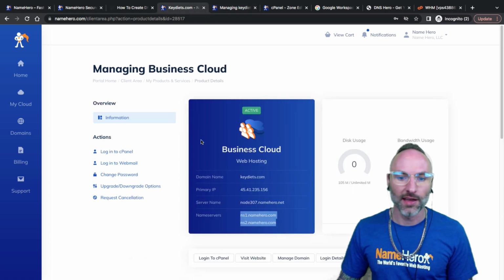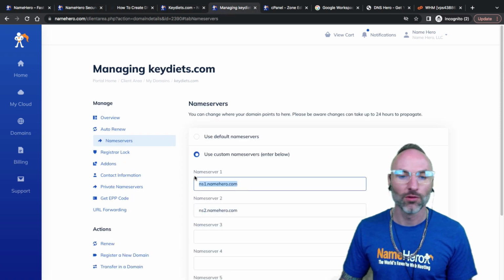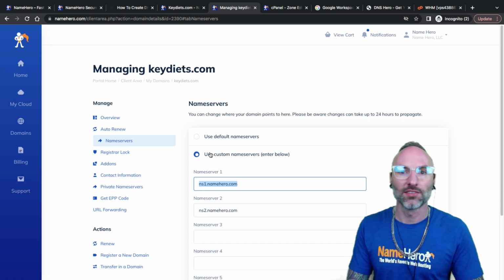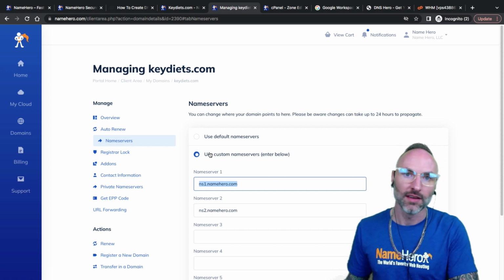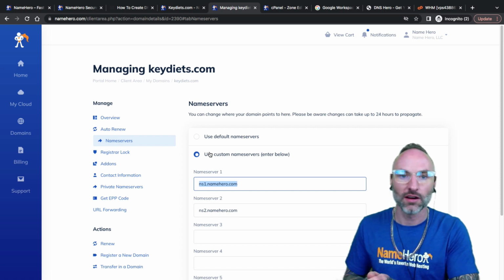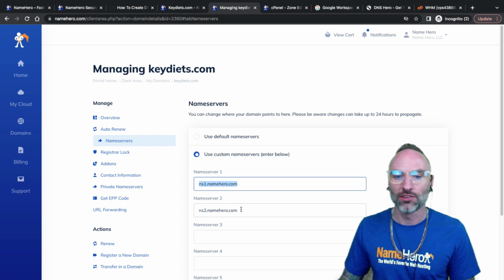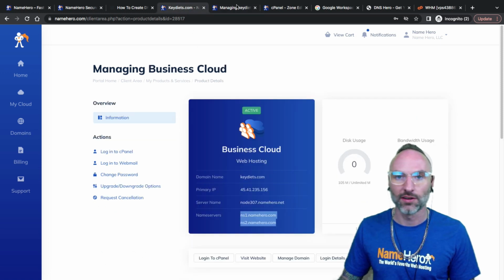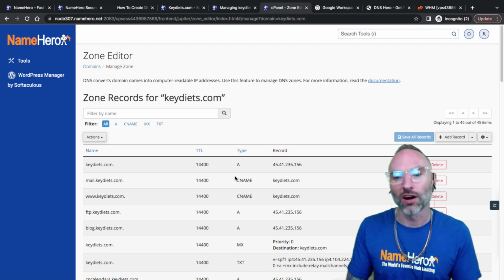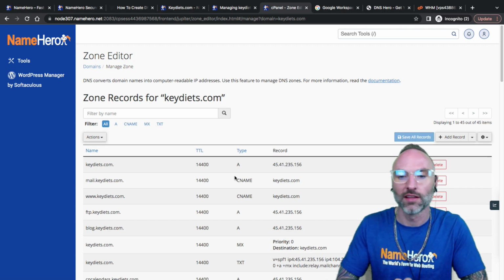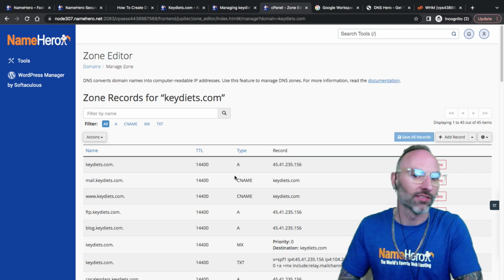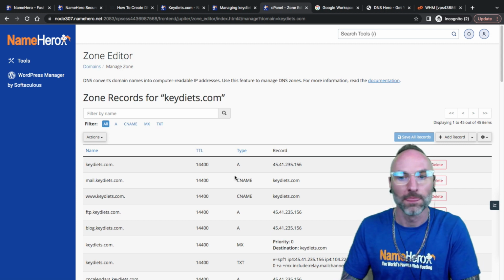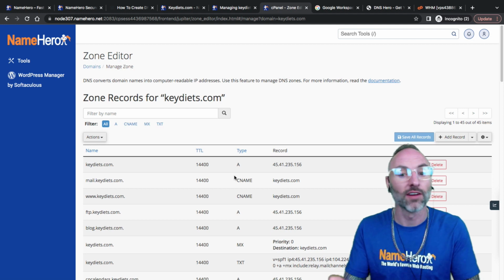Okay, so again, I'm just making sure that Key Diets is using the name servers of my hosting package at my domain registrar, which happens to be the same, which it is. I say this because some people like to use Cloudflare for DNS, meaning that Cloudflare serves all their DNS records, and they actually have their name servers set to that of their Cloudflare account. And so if they go into cPanel to edit their DNS in here, this isn't going to work, because at their domain registrar, it's telling the DNS system, hey, use Cloudflare's name servers to find what you're looking for. This is saying use NameHero servers to find what you're looking for.